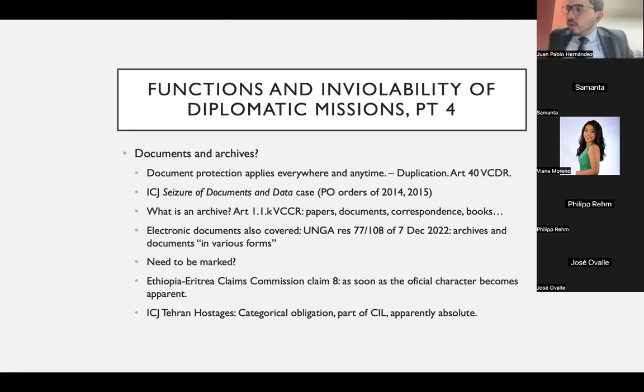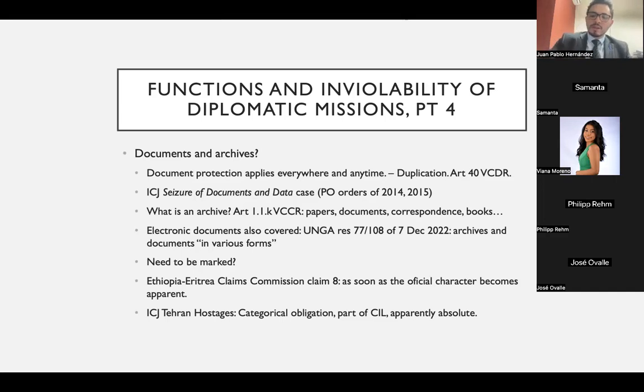And so the question arises whether an unmarked document is entitled to inviolability under international law. The answer is that it is entitled to such inviolability, because as I mentioned under Article 40 of the Vienna Convention, the documents are entitled to protection everywhere and at any time. The problem is that because they are unmarked, there may be instances in which it is difficult for the state in good faith to identify them as diplomatic documents until they are read, until its content is revealed. And so the only way to know that you have violated the obligation is in a somewhat paradoxical way to violate it.